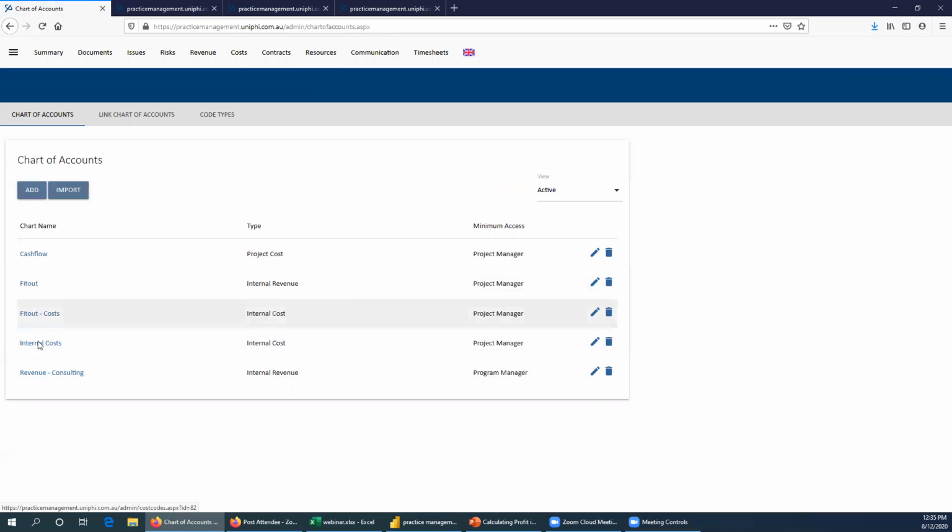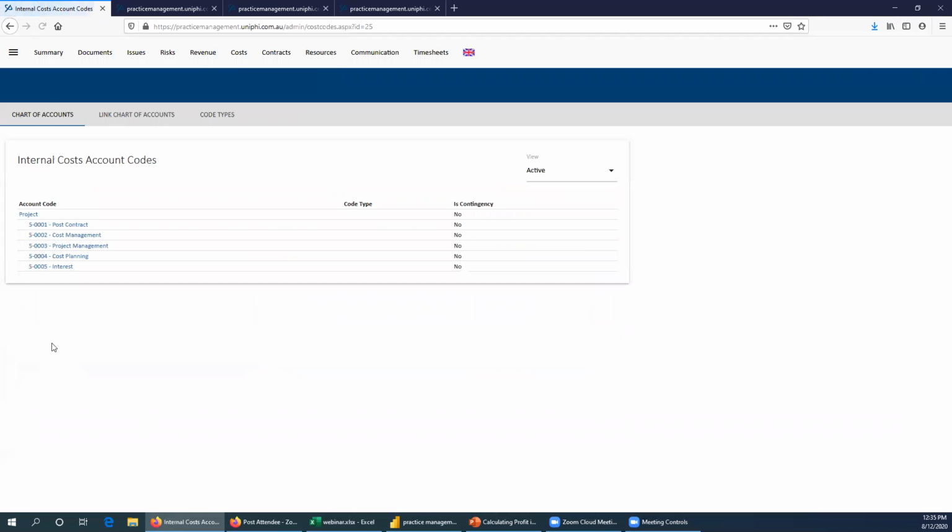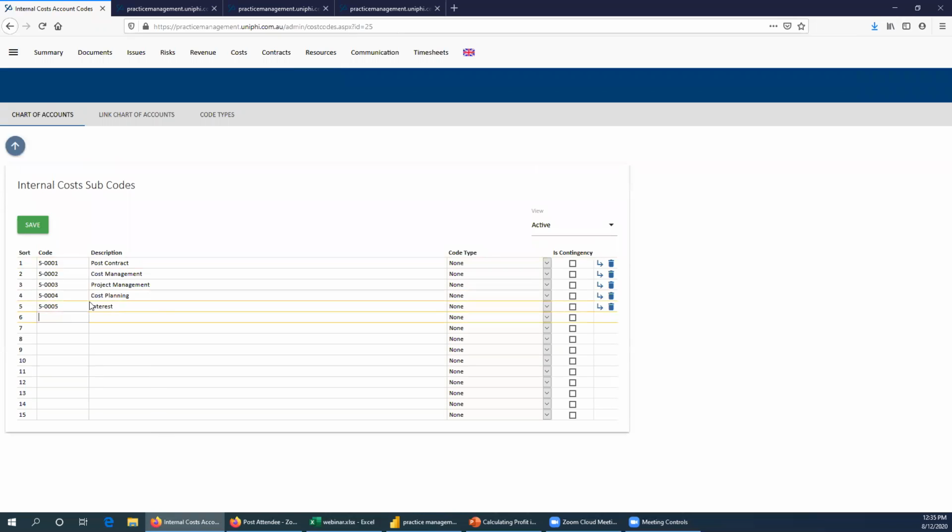Revenue consulting and internal costs would be the ones you're using in that consultancy. Again, that's not the greatest list there, but you could have your sub-consultant fees against those cost codes, and also extra items for your travel and other things that you're claiming back from the client.